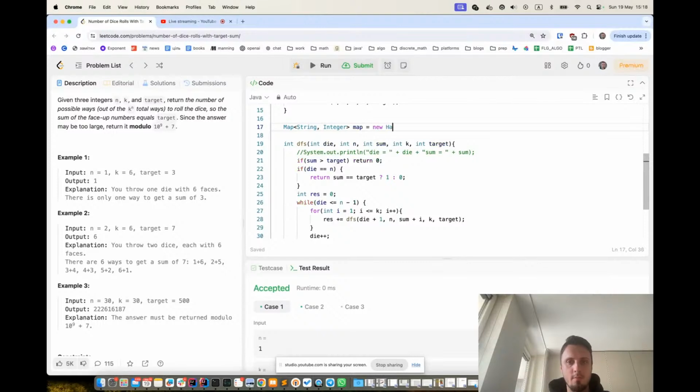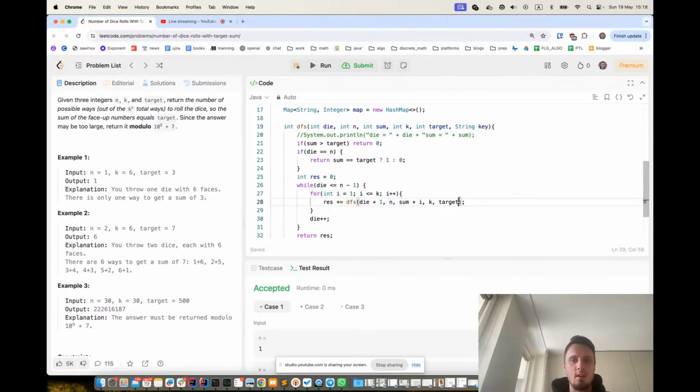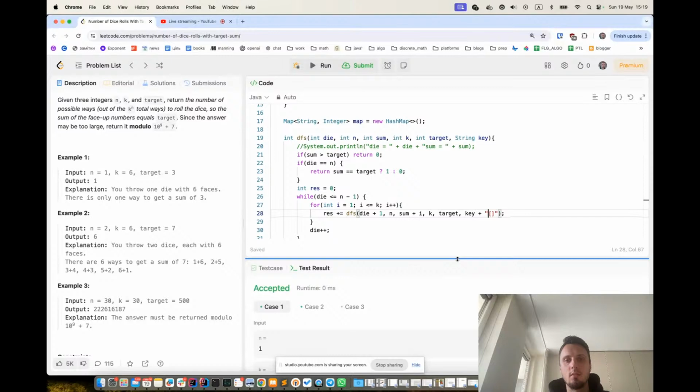We have this map, so it would be our memo map, and then we have string k here, and for this string k we would have something like previous key, and die plus value, maybe something like this.